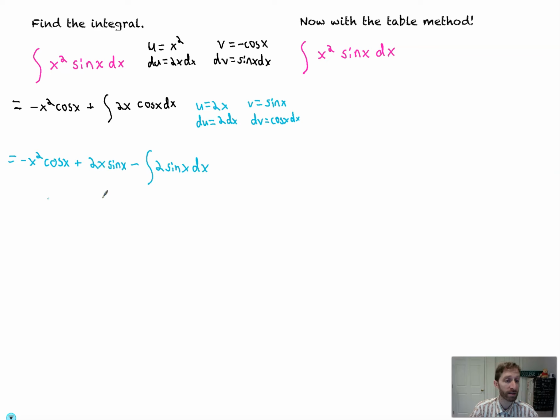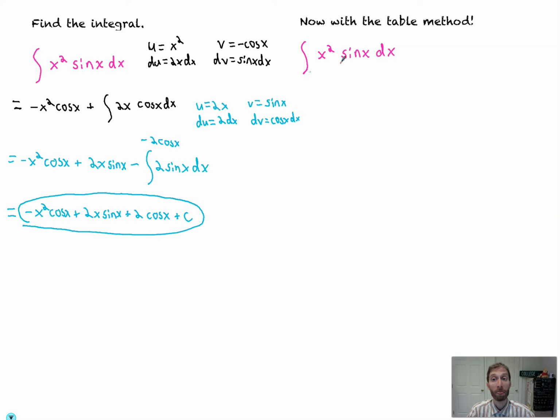So now we've gotten to the point with a repeated usage of integration by parts where we can integrate this, and none of these take any action. So I'll copy everything else and evaluate that relatively simple antiderivative. We get minus x squared cosine of x plus 2x sine x minus, well, the antiderivative of this is going to be 2 times a minus cosine x. So that's minus 2 cosine x. Now, minus a minus is a plus. You're going to end up with plus 2 cosine x. So make sure to keep your sign straight. Plus C.